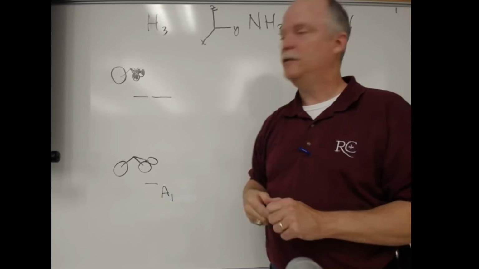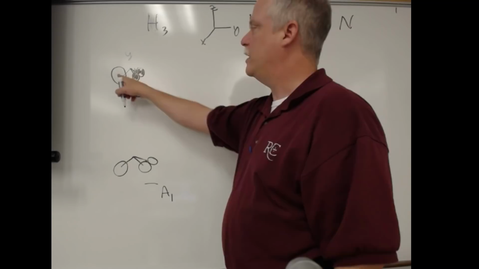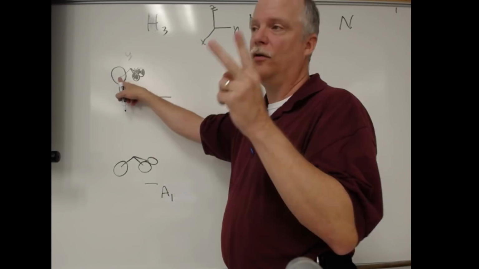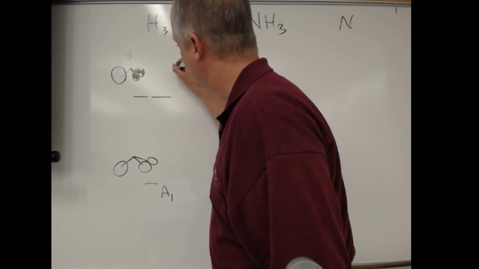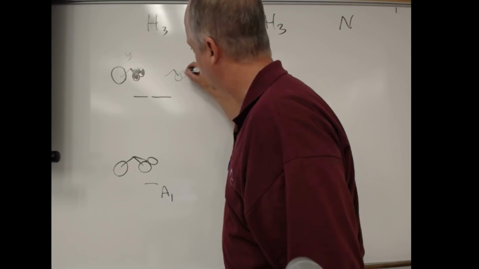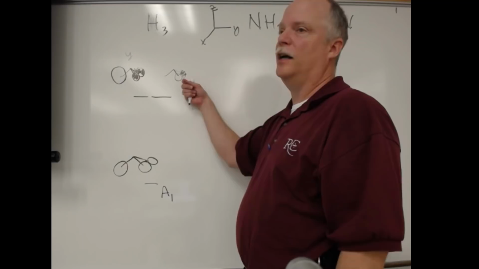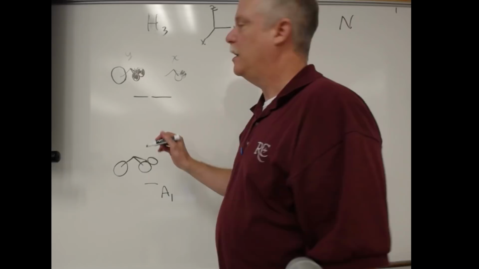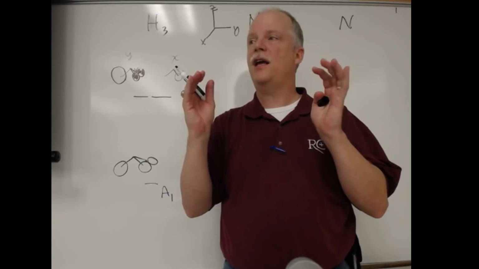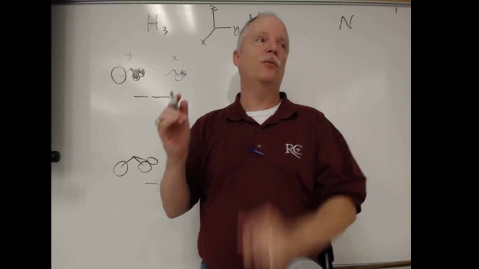And then the X version of that, since we use the 1s on atom A twice in this molecular orbital or symmetry adapted linear combination, we're going to use it 0 times in the other one. And so then we have this picture on this side, where this ball and the one in the back are different colors. And so now in the X direction, the front 1s orbital is a different sign than the back 1s orbital. And so that one's going to be X. And if you look in that character table, the X and the Y are in parentheses on that row of E. They're degenerate in energy and they form a basis set. X and Y are indistinguishable. So those would be E symmetry.